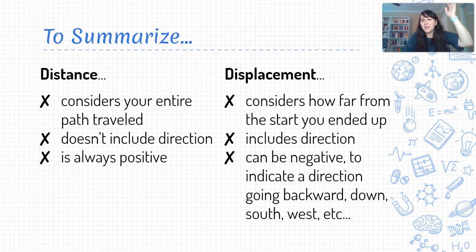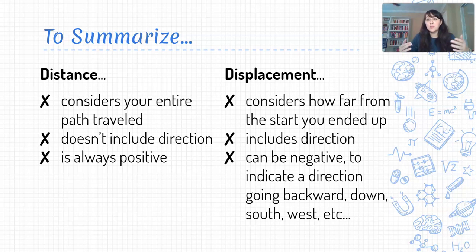We just add everything up regardless of direction. But displacement, we really got to keep track of the direction that each part of the journey was in. Distance is always going to be positive. No one ever says, "I drove -5 miles to school." It's just always positive, all right? Whereas displacement can potentially be negative depending on how you define your directions.